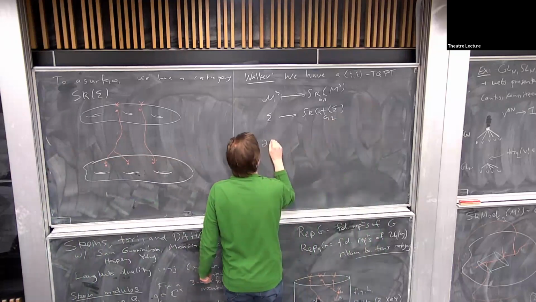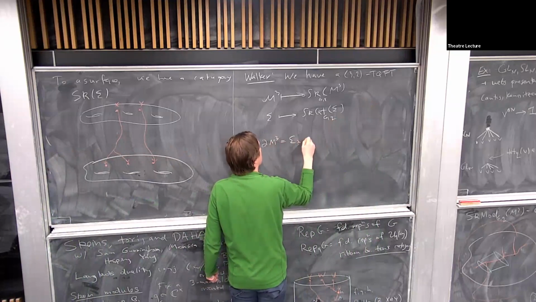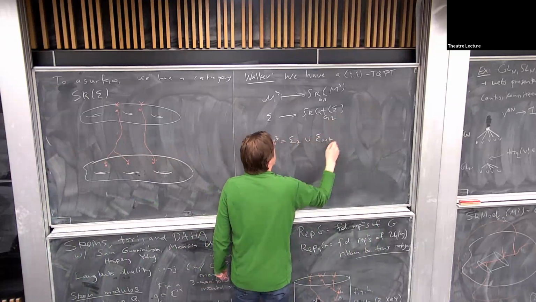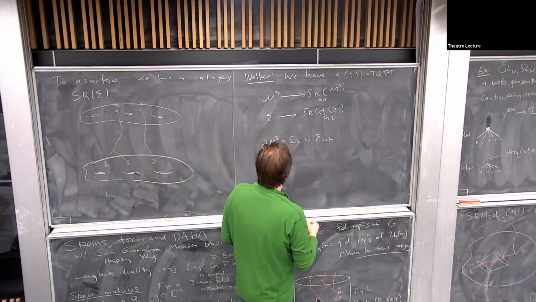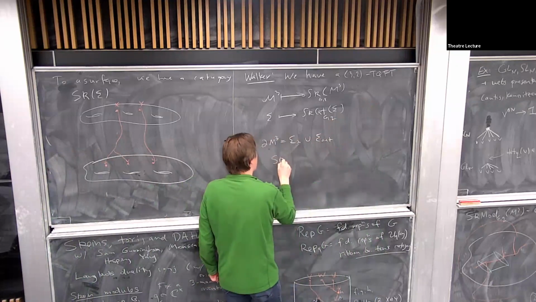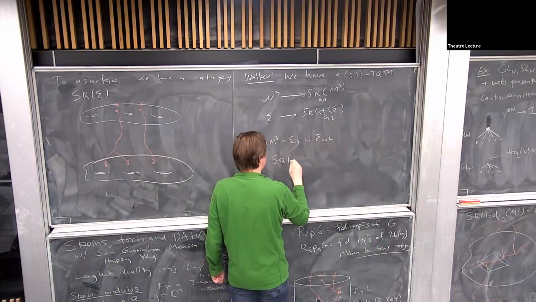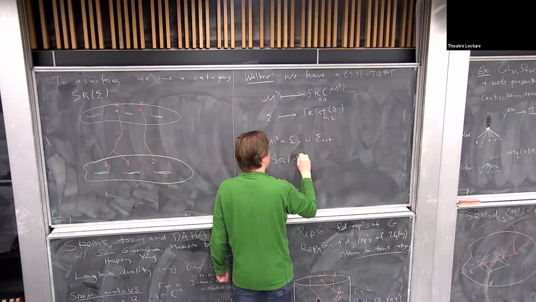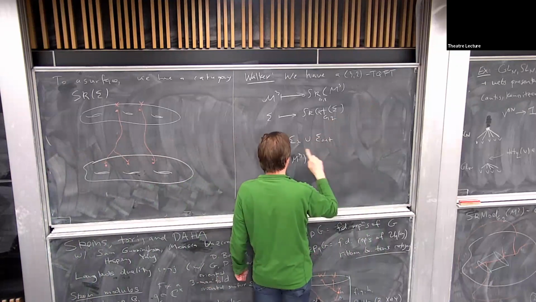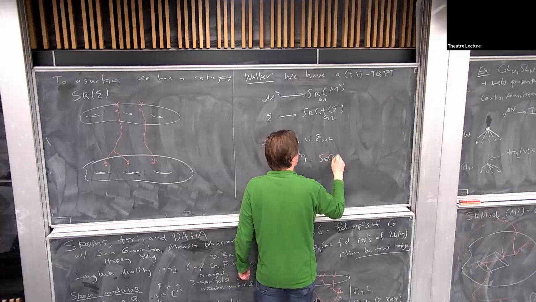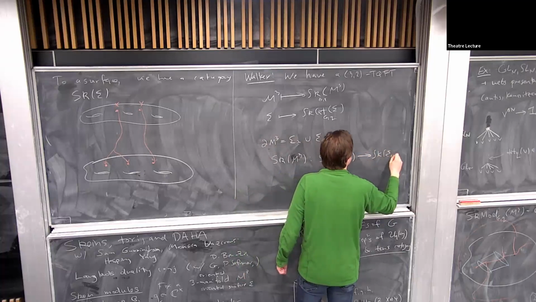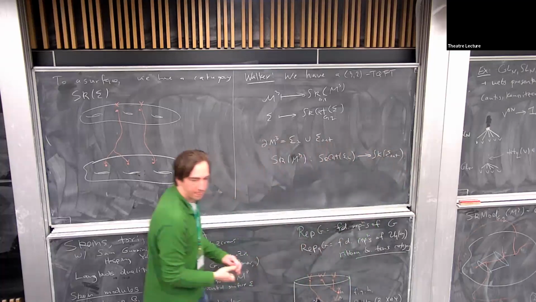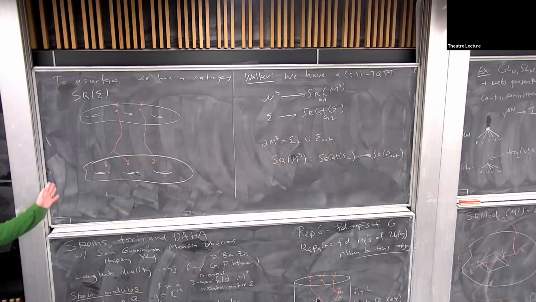So if we write the oriented boundary as the union of an incoming and outgoing boundary, then we get a bimodule. Which I'll just think of as a morphism from the Skein category of the incoming to the Skein category of the outgoing. Morphism in the appropriate sense. So it's not a functor, but it's a bimodule.